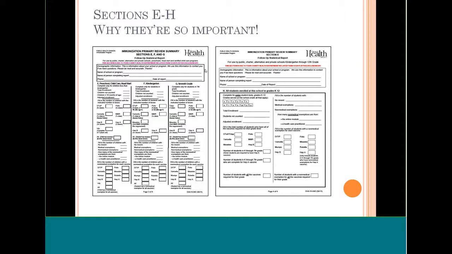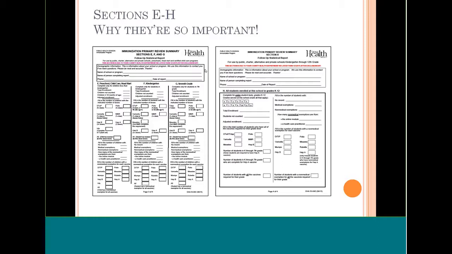So let's understand first why we even do these reports. Why are they so important? The purpose is that they are a statistical summary of your students' levels of immunization, and this helps the county and state know where kids could be at risk in case of an outbreak. It also helps parents know how their school or daycare compares to other schools or daycares in terms of vaccine coverage and exemption rates.